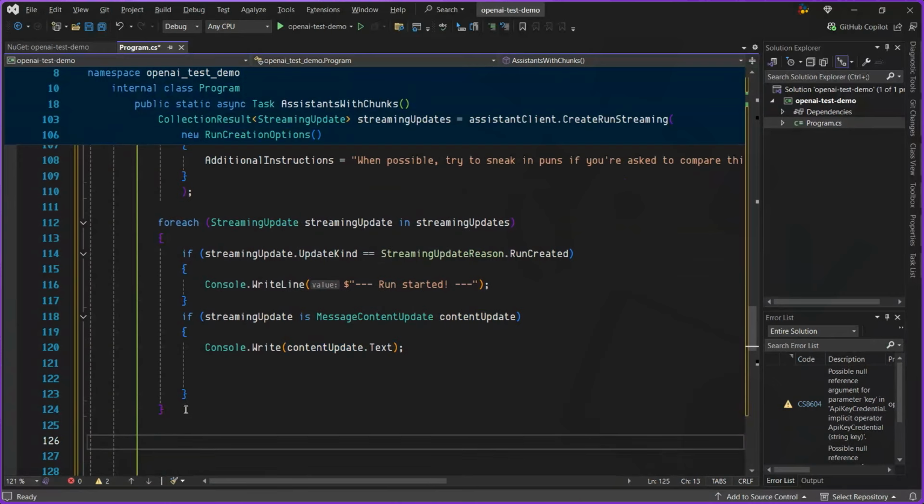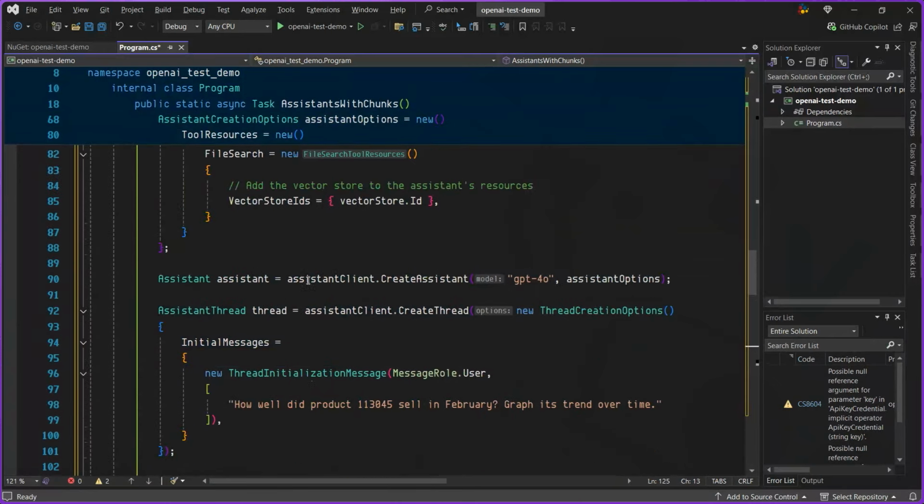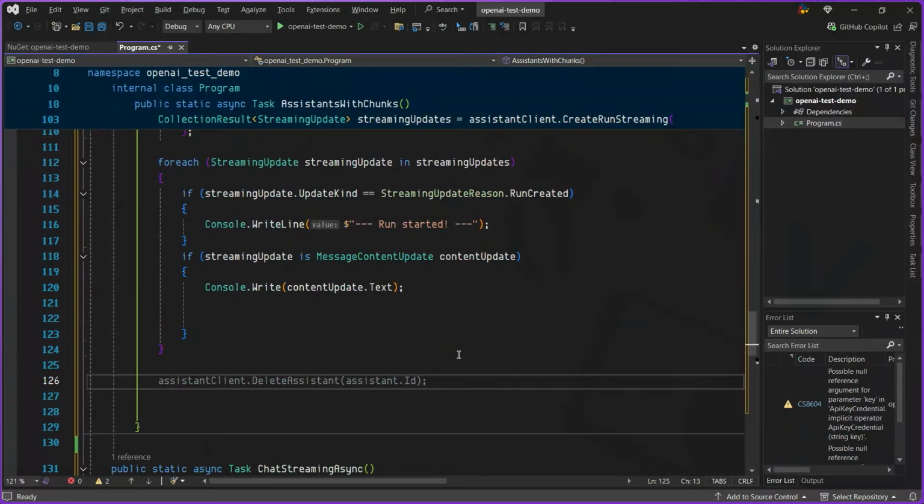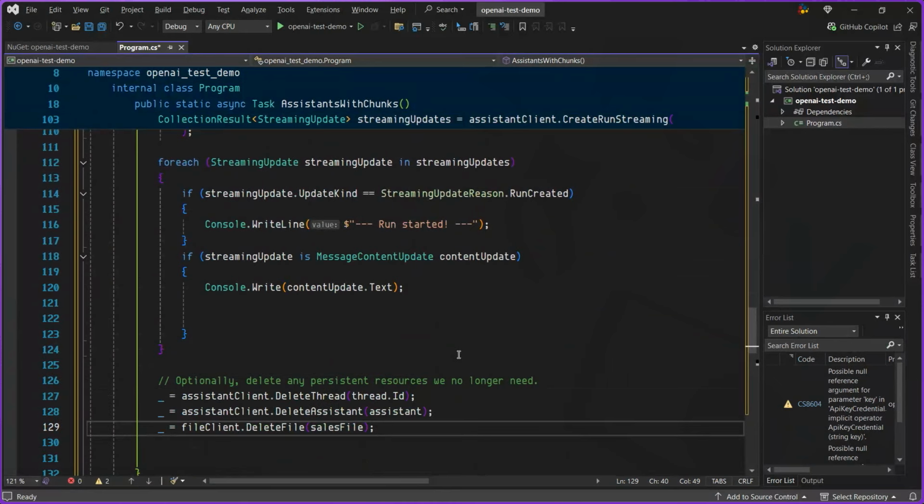I want to clean up any usage of all these things we've created, because the assistant and the thread and the files and all those things continue to live server-side, which is probably what you want long-term. You're going to call these assistants multiple times. The files will probably be up there for a long period of time. But in our example, because we're going to be wanting to make sure this runs with a blank slate every time, I'm going to go ahead and clean up all of the resources that we created server-side.